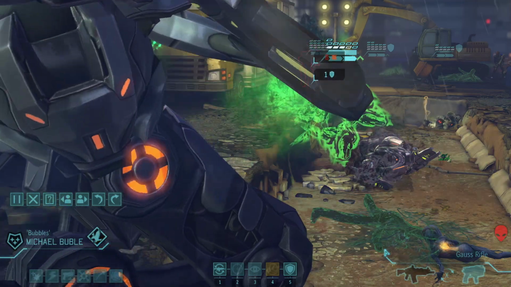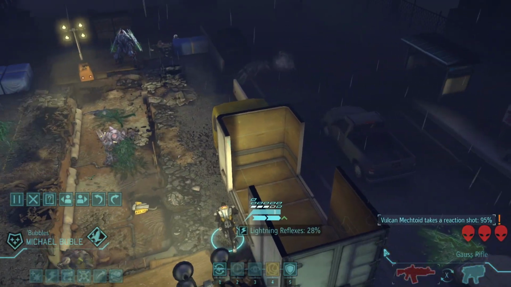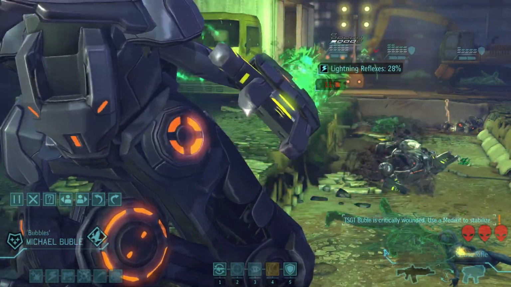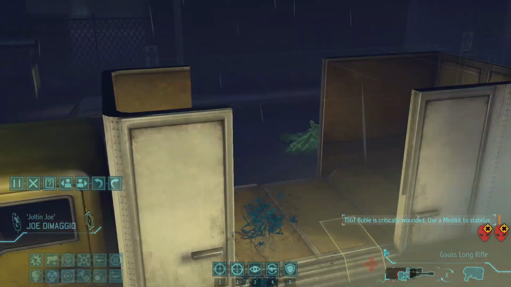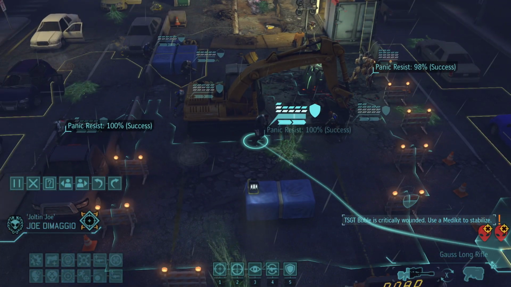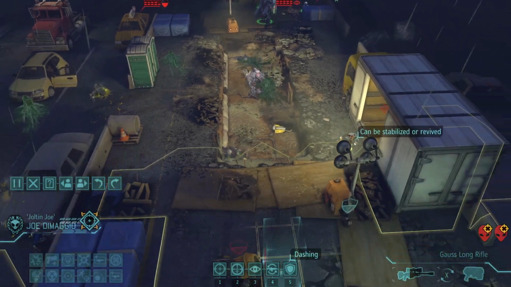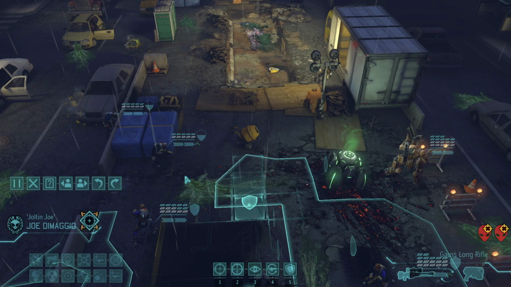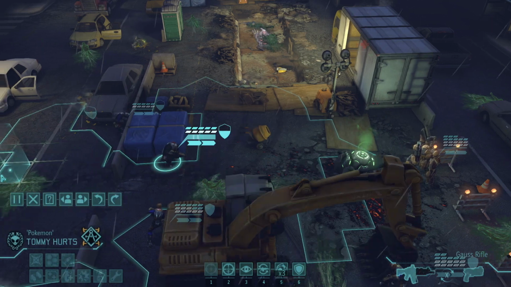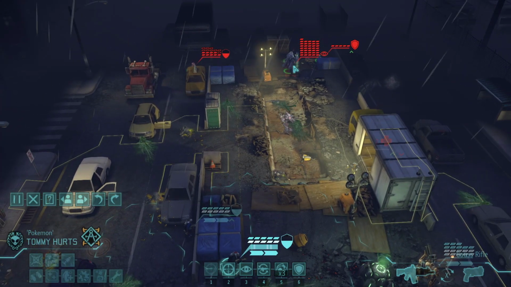Oh, advanced fire control hits. Those are not good odds. Advanced. Oh. Well, now we resisted panic. Buble is down, and we got to get to him. We got to get to him. Yikes. And the overwatch is still there.